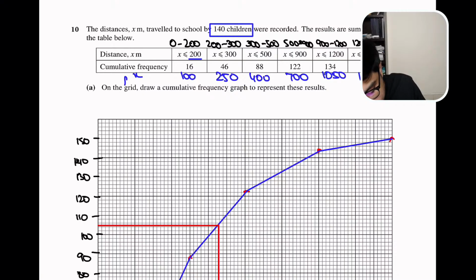Now we're going to figure out the fx as well. To figure out fx, it's going to be 16 multiplied by 100, so it's going to be 1600. Then it is going to be what? Okay, let's do it here.